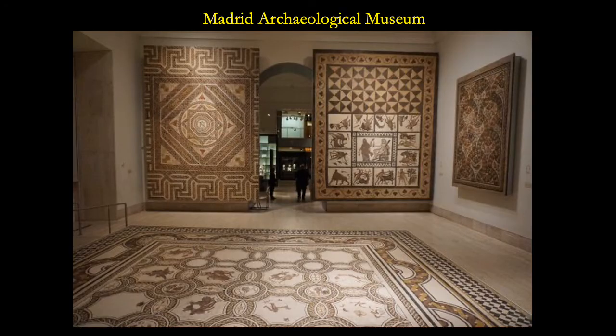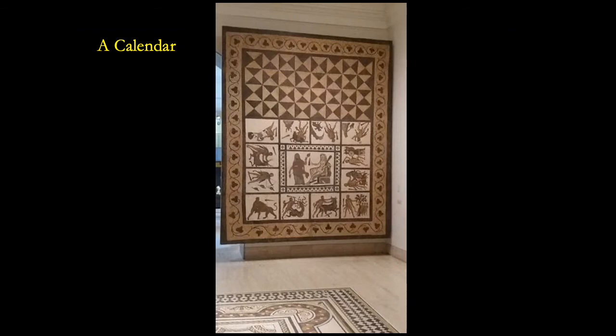But I have been to the Madrid Archaeological Museum, and they have some great mosaics there as well. This is just one of the several mosaic rooms I just showed to you, to give you an idea of how large these are. The ones that are hanging on the wall would have originally been on the floor. I like the one in the back right there. It has a calendar, and those are all the 12 months on the bottom half of it, and the top half just has a geometric design.